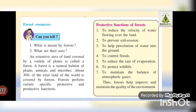You might have heard in the news channels that water logging is taking place immediately after rain. Now why did all this happen? Because we have made concrete roads. Because of those concrete roads, the water doesn't get a place to percolate into the ground. Therefore it gets locked. It floods.